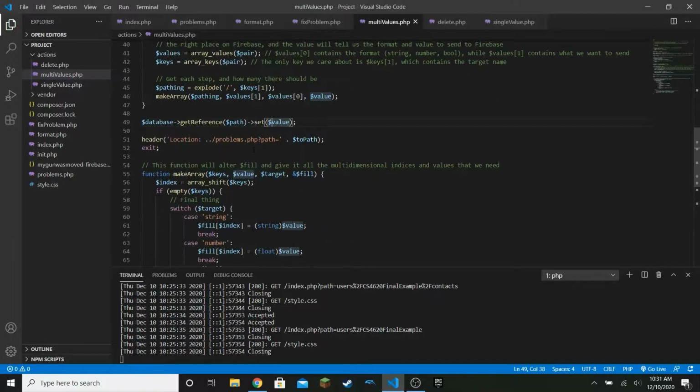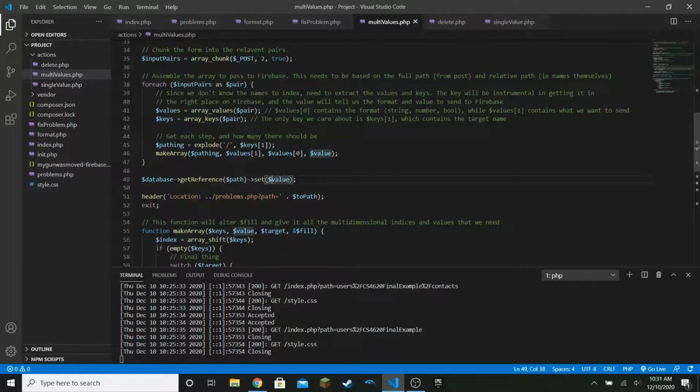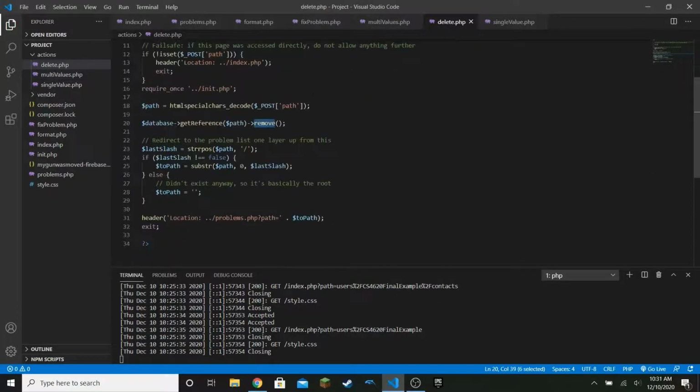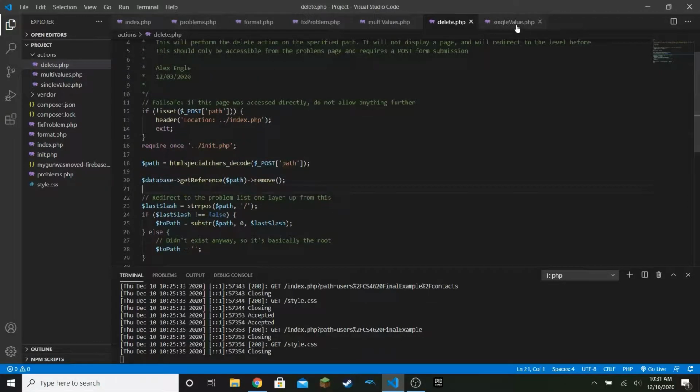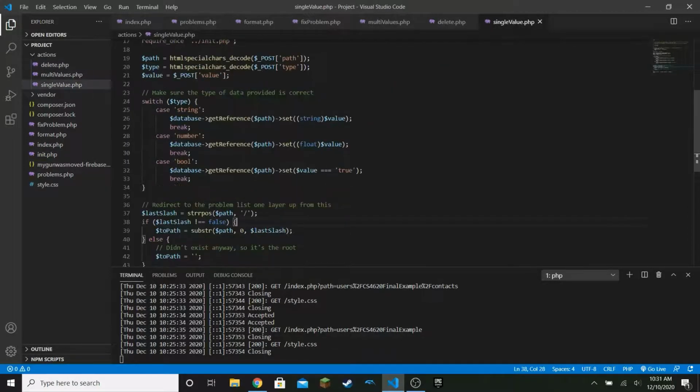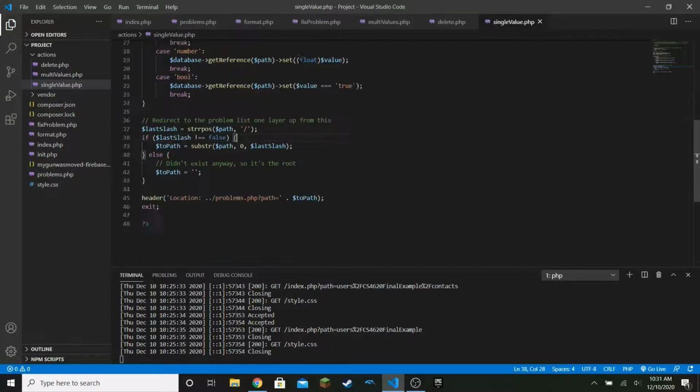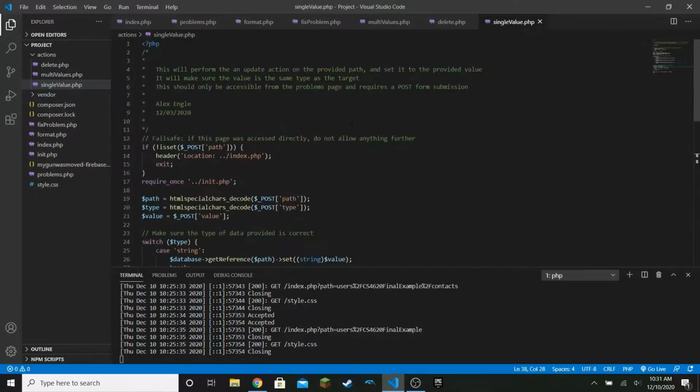This code is building up a multi-dimensional array because we can just send in an array, and it creates the exact object that we passed in. To delete data, we use remove: database, get reference, remove. For a single value, again, we're using set, but this time we can pass it a single value, and we get a single value. It also works with bools, numbers, strings. It'll get all the right data in the right form that we need.